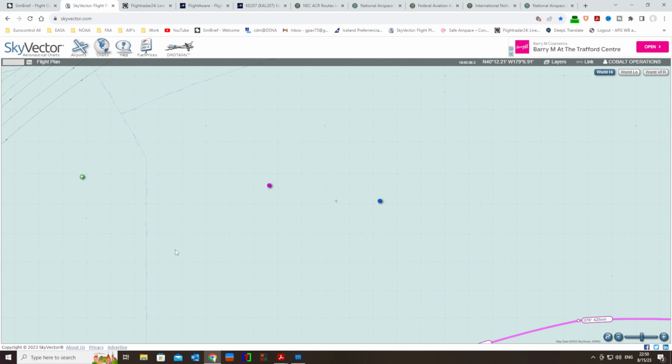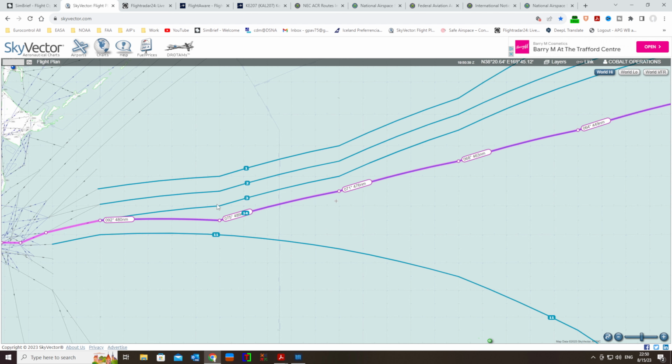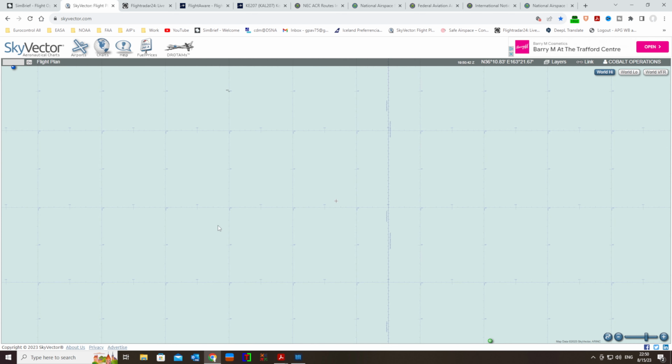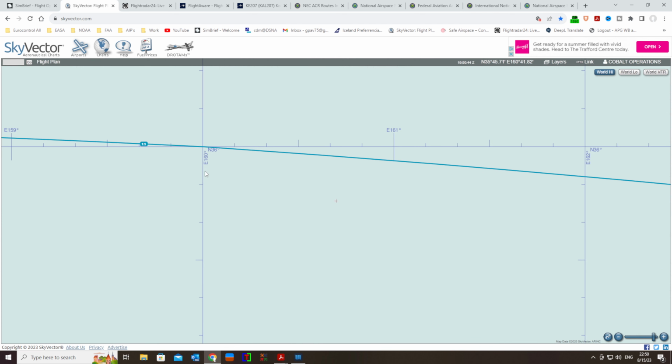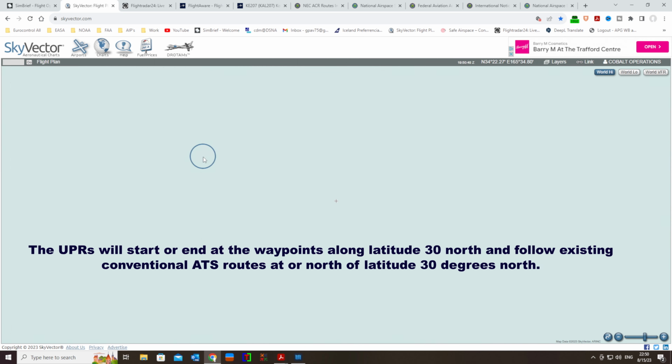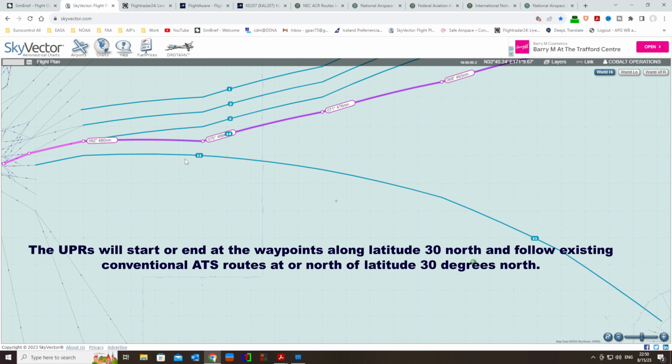And then we have the UPR. UPR is a user preferred route, and it will start from 160 degrees east, from the Fukuoka FIR, and then we can start plotting our route as we want. The minimum requirement is that we need to be away from the PACOT route at least 50 nautical miles.